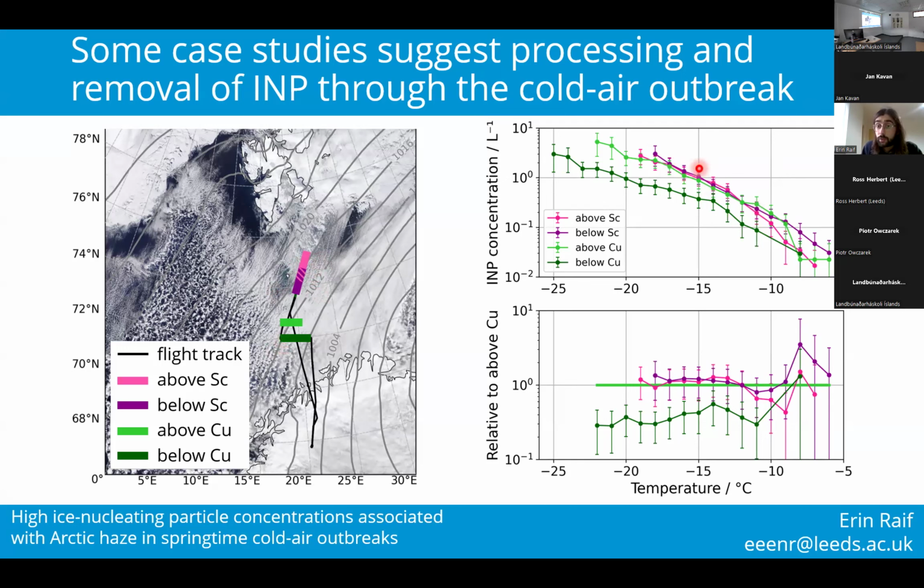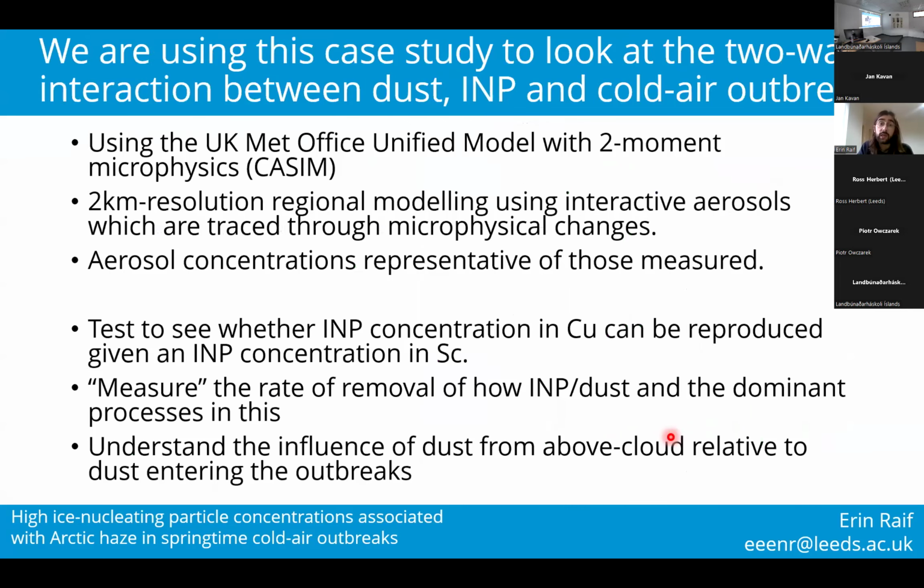And the concentrations of the two upstream ones and the above-cumulus one are very, very similar in IMP concentration. There's a real drop off by a factor of 5 below cloud downstream. And we think this might be indicative of removal of IMP and thus dust. So what we're doing at the moment, and I'm not going to show you results on this, and you'll be grateful for that given the time.